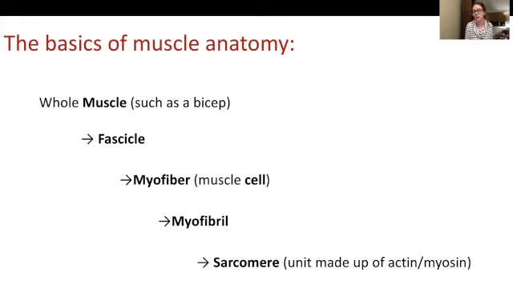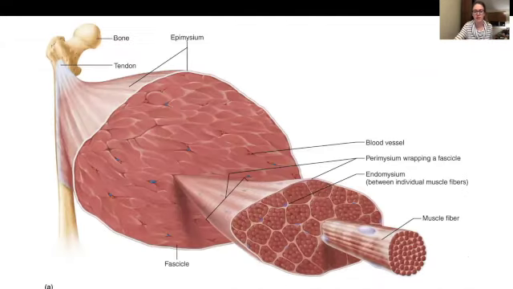The muscle cell is made up of myofibrils, and that's where you have the sarcomeres and all of the actin and myosin. The covering around the entire muscle is the epimysium. The covering around an individual muscle cell is the endomysium, and the covering around a fascicle, kind of in between the two, is the perimysium. You'll have to use that terminology for your first question on this lab worksheet. So come back to this picture in your textbook if you need to.